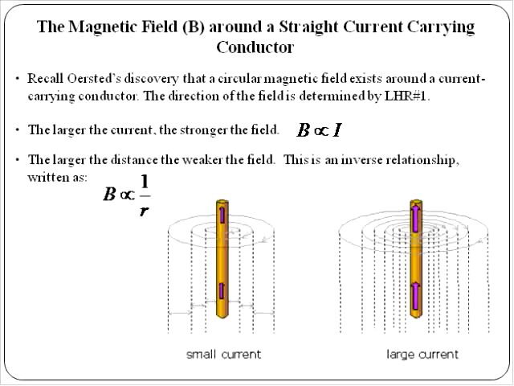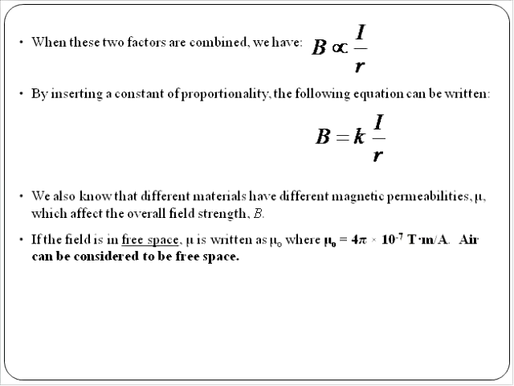But it's also true that the larger the distance away from the wire, the smaller the field gets. Right? It gets weaker as we move away, which also makes sense because most fields act the same way. As we get further away from the source, the field strength does decrease. So putting all that together, we know that B is proportional to I over R.